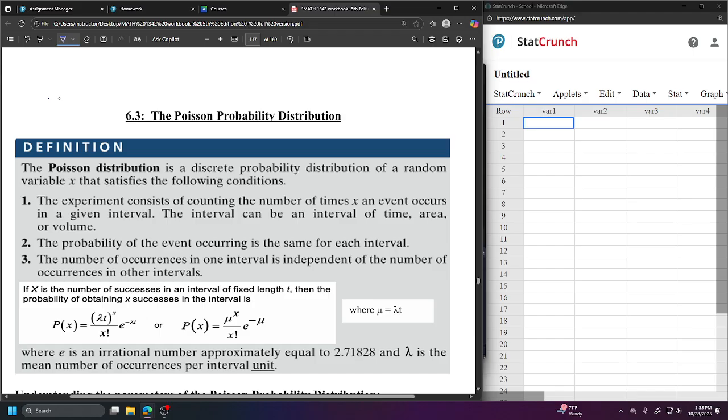We're going to do 6.3 today. This is called Poisson. And apparently he was just some cool guy that made this stuff up. The main thing about the Poisson distribution versus, say, the binomial is that we're going to be looking within an interval. You might see the word "per" come up a lot, and the other one would be the mean. These keywords are going to be important later, but for right now, we're just going to do some problems. It's going to be pretty straightforward.